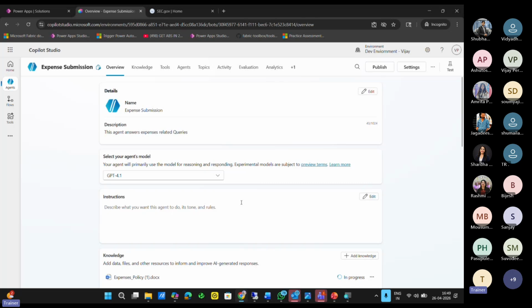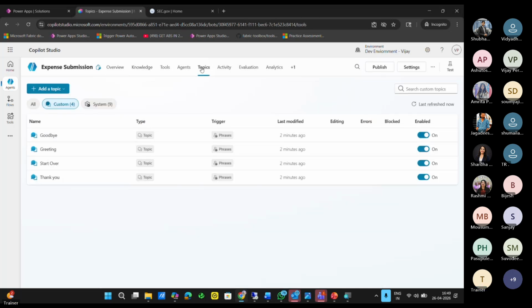Then I'm just going to the option called topics. Remember, I have now deactivated generative AI. That is a purpose. That is the reason I've deactivated, because I'm now adding some topics. Now these topics I wanted to add in such a manner that what phrase if my user uses, I can recognize. So I'll just go to the topics. Under that, I'll add a topic.